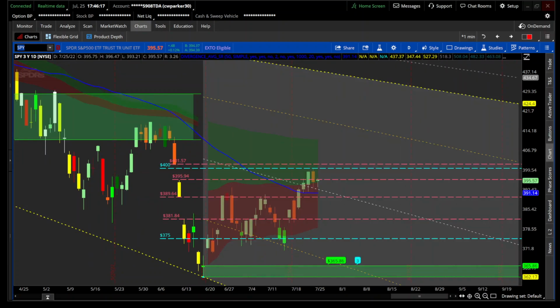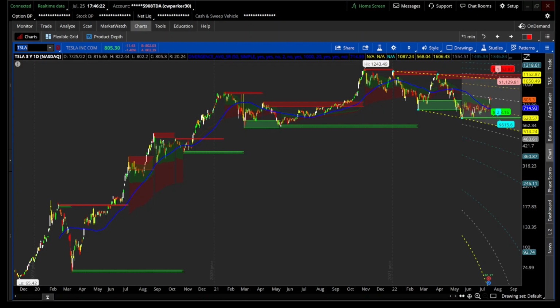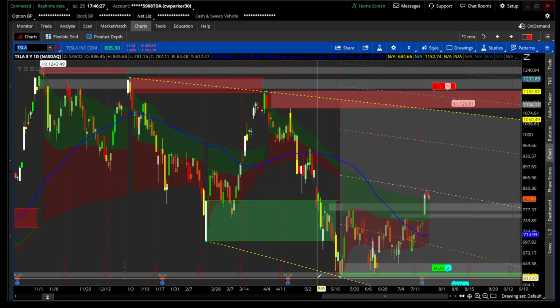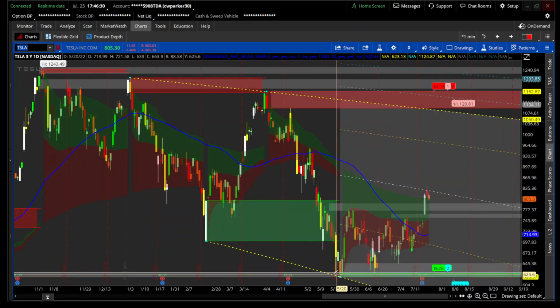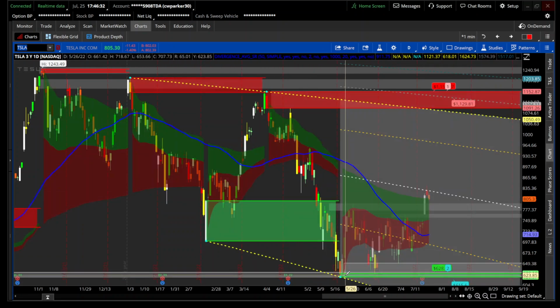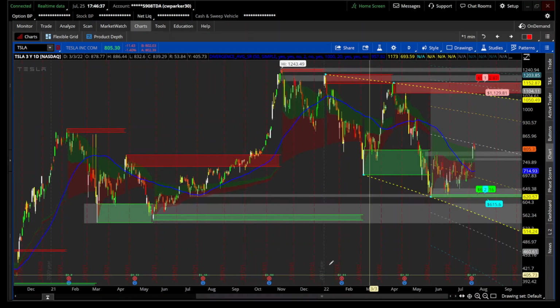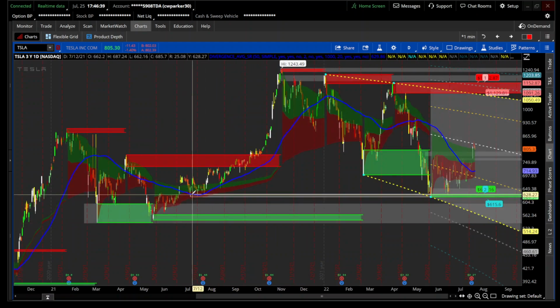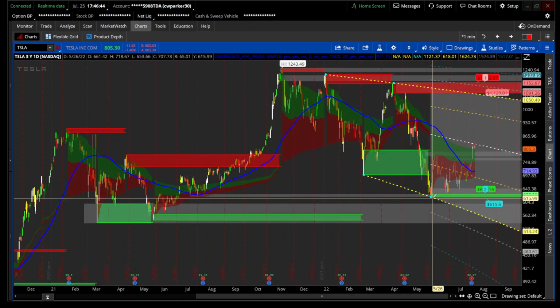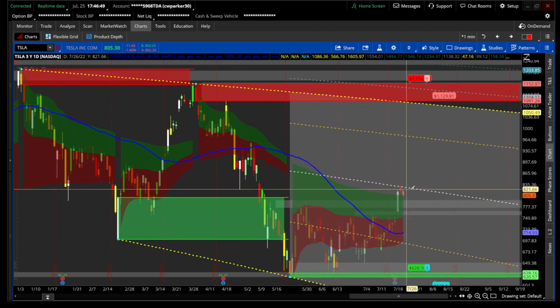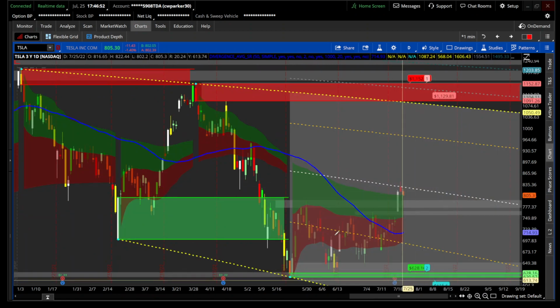So we can go to Tesla, and I do have some drawings on here, but I'm going to leave those drawings. They're not in the way. But Tesla made this pivot area, and it actually made this area divergence on this area of demand right here. You can see I drew this, and I found this on a weekly. So yeah, it hit this area of demand, popped up, and Tesla was rising up. It hit this 50 right here, and it couldn't do anything.